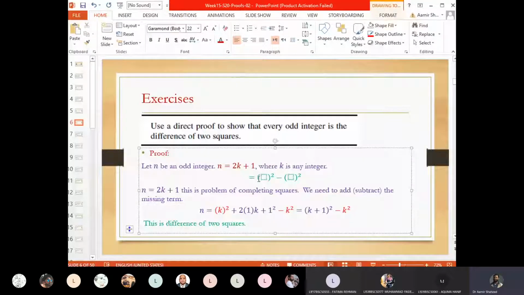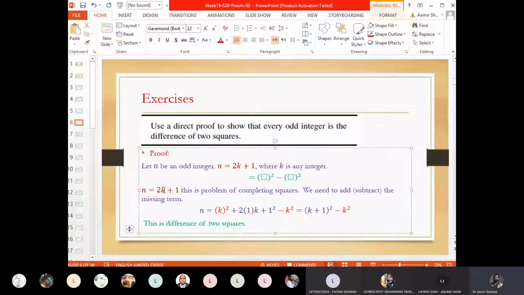So हमारा goal क्या है कि it should be something in this form, कि एक square हो और minus एक और कोई square हो. इस तरह की शक्ल में हम इसको लेके आना चाह रहे हैं. So n is equal to 2k plus 1. So over here we can see कि हमें एक square तो नजर आ रहा है. 1 is a complete square. लेकिन हमारे पास दूसरा square नहीं है. So actually this is a problem of completing the square. अगर हम एक complete square कर लें जहाँ पे हमें 2 भी नजर आ रहा है, so this is going to be like n is (a plus b) whole square. इस तरह की कोई शक्ल है इसकी.